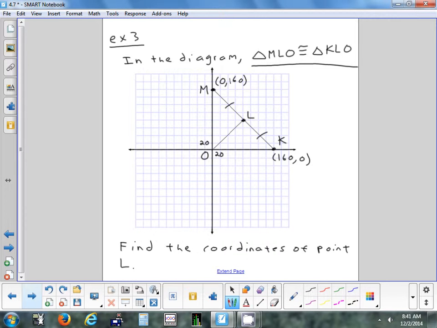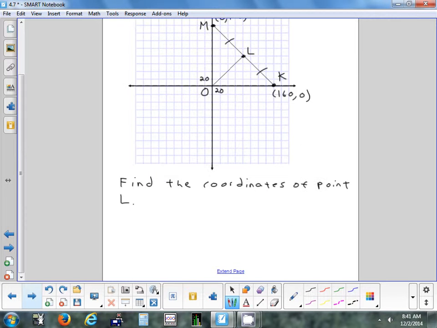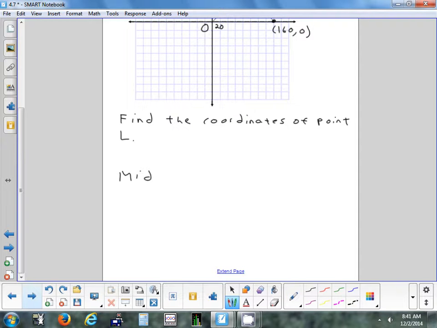Okay? So to find the midpoint between 2 points, let's write that down. How would you do that with numbers? What do we call that? Like if you got a 70 on a test and a 90 on a test, and I wanted to know the midpoint of those grades. We don't call it the midpoint, but I'm asking you what we normally call it. Average. Yeah, it's the average. That's exactly what you do to find the midpoint.